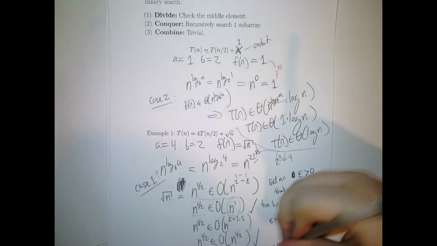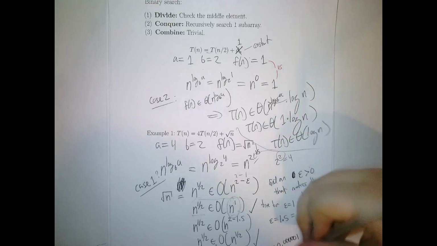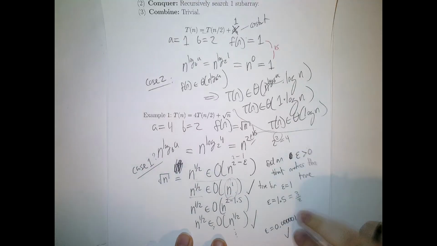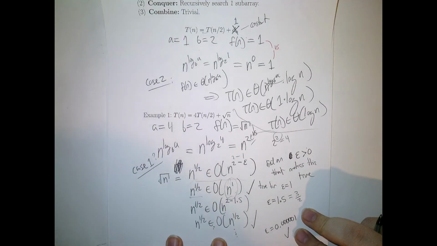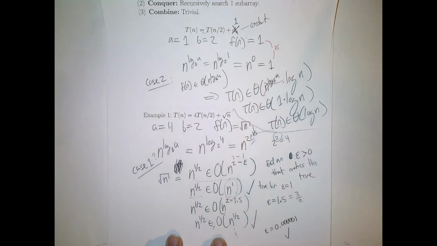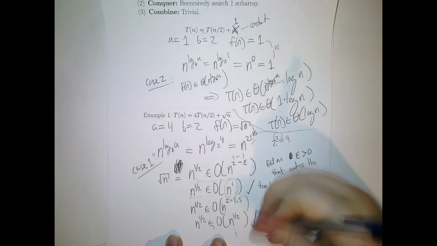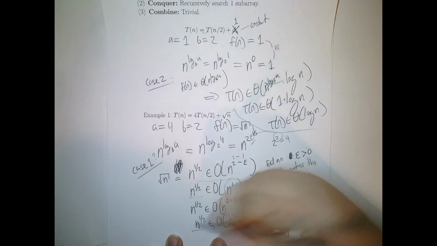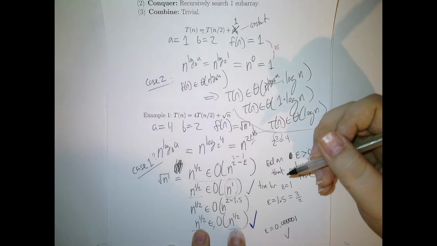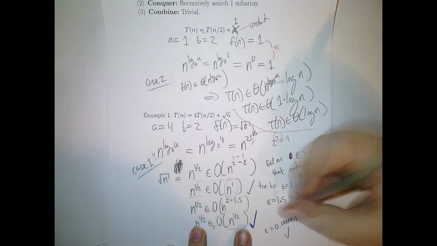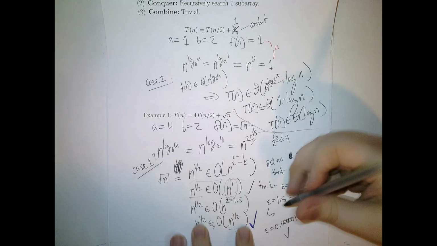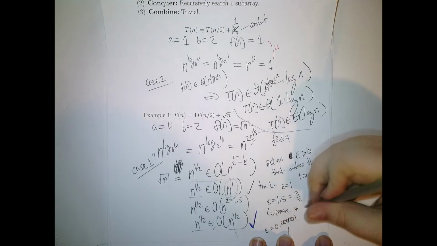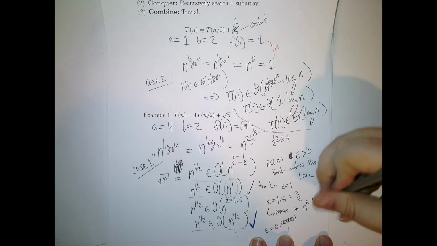You'd be like, well, epsilon could be equal to 0.00001. That would also work. You could keep coming up with more and more examples. But we only need to find one that's true. So this works. Any of these works to prove it. We've shown that this is still upper bounded by the recursive runtime, even if I remove some of the recursive runtime, whatever the epsilon is, we remove an n to the epsilon factor.